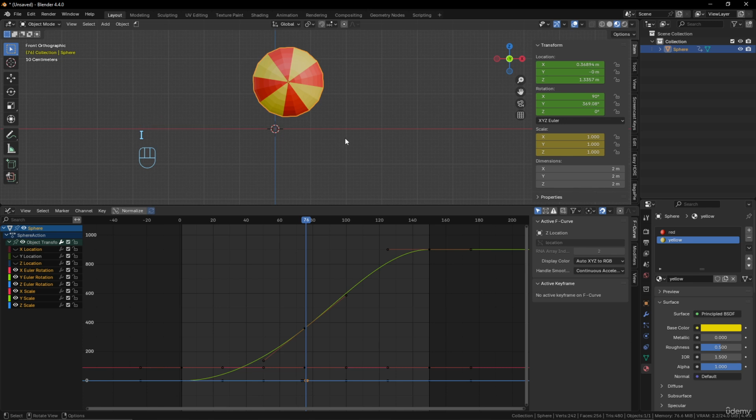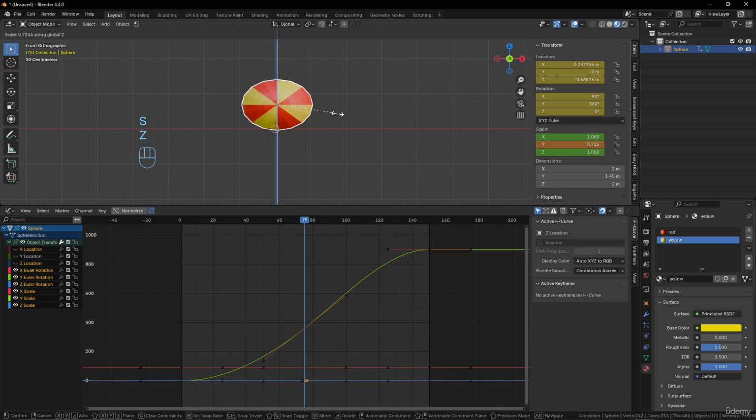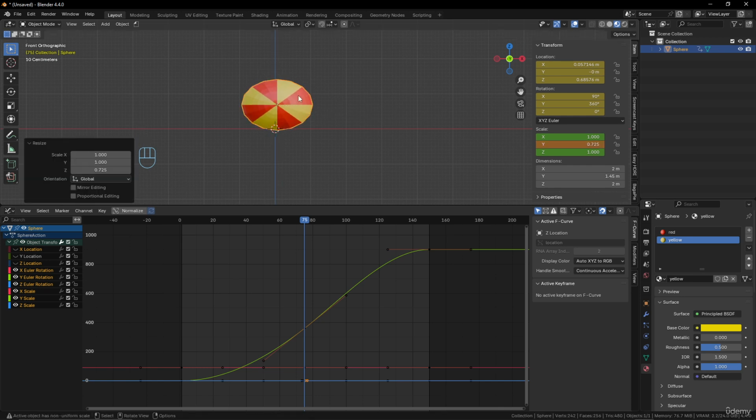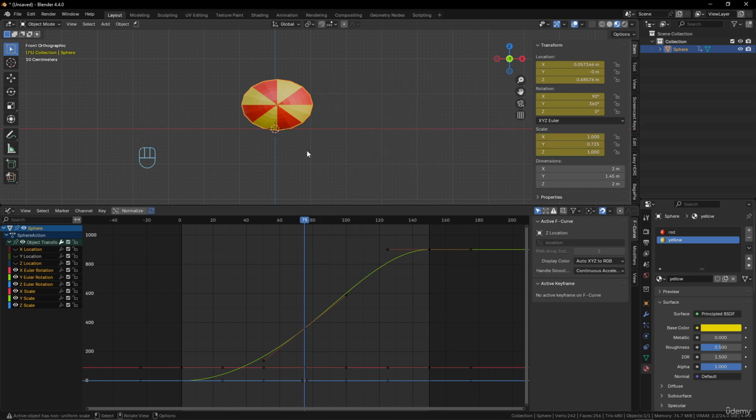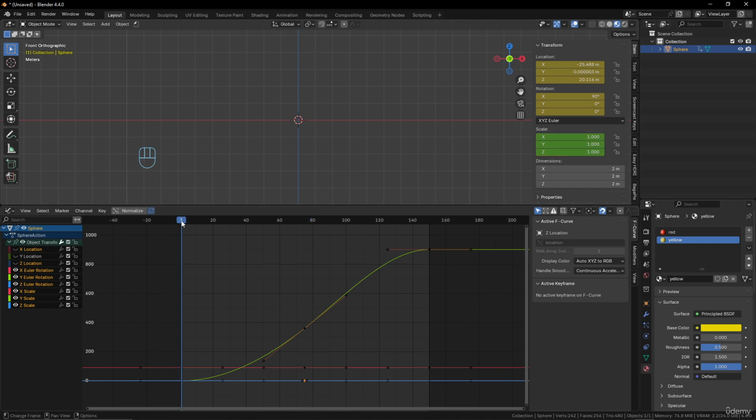Like this, I'm sure that already before and after it's the right shape. And here I just make SZ to have this kind of stretched ball like this, okay? And I insert a key over there. Or I could make, like we did in the beginning, with K, insert a scale, okay? And now what do we have? We have the ball arrives, bounce, and continue. So you see it works pretty well.